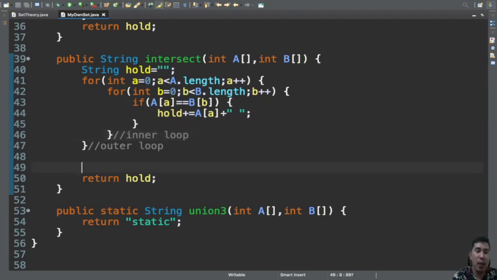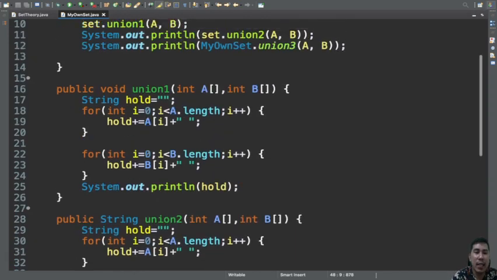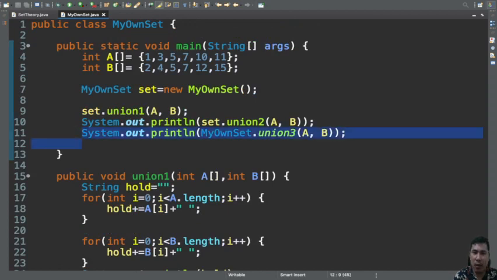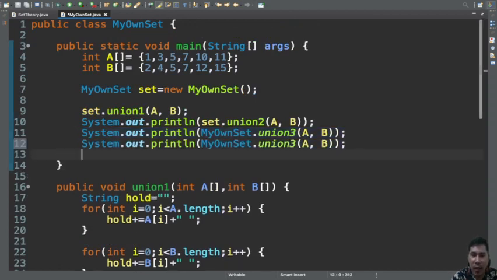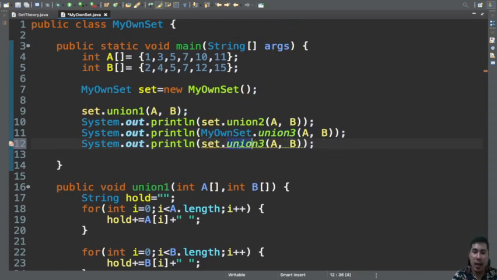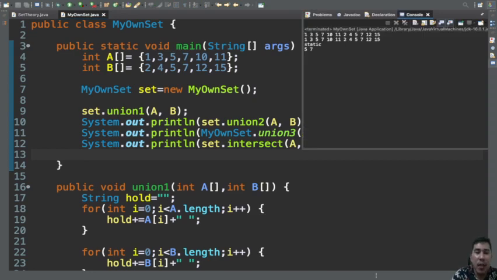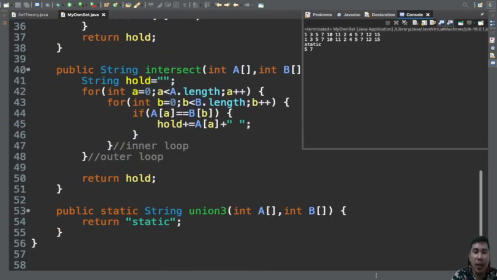This time we are going to call intersect here. Let's check if we are right. Let's have here set and then intersect. The intersect part is the numbers 5 and 7, which our two sets have in common. So our intersect is actually correct.